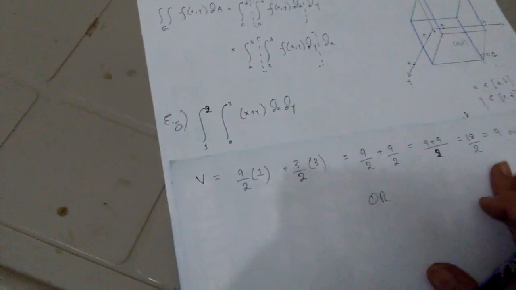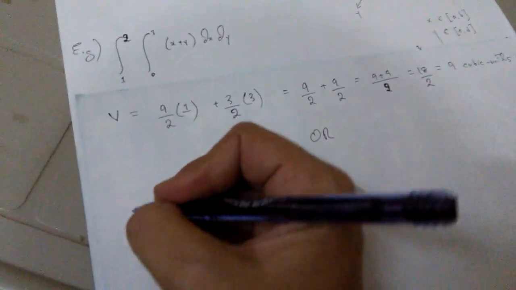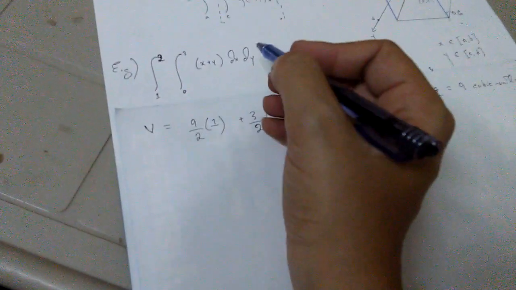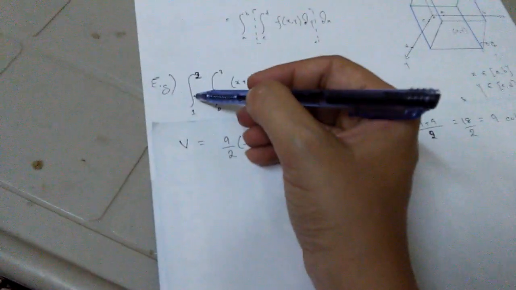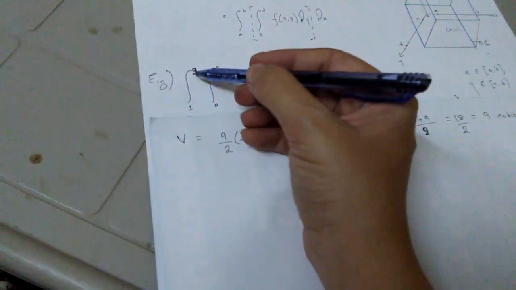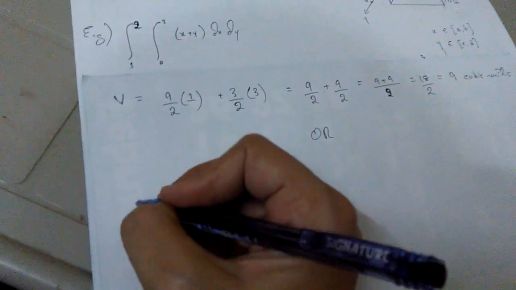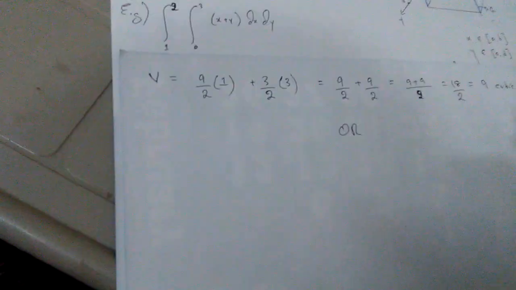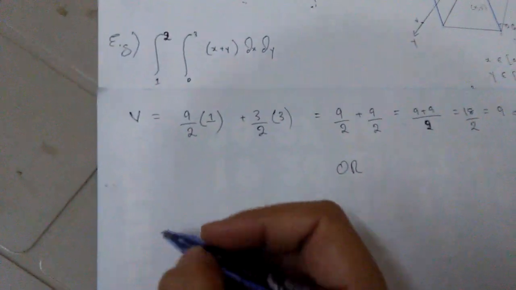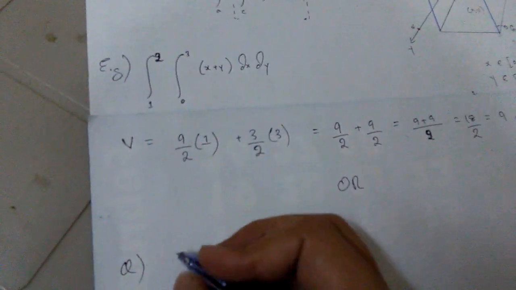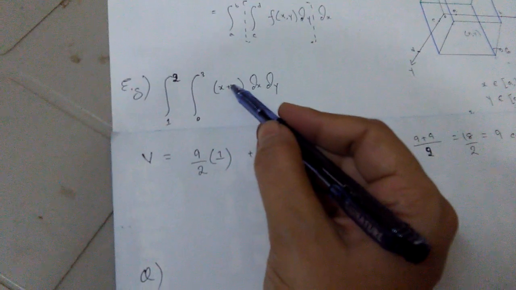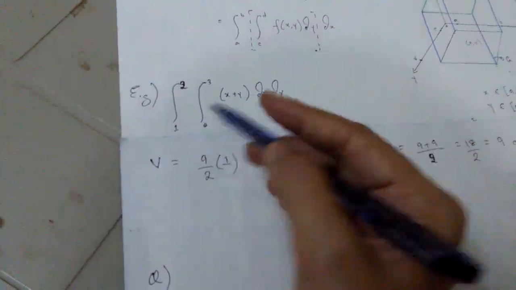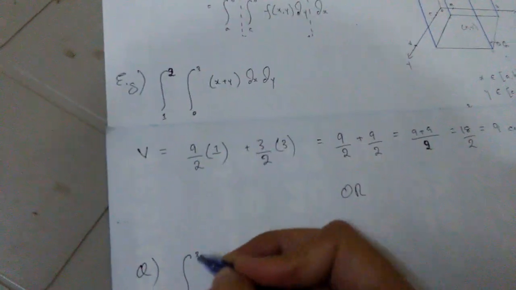Now this time I'm going to integrate my same function with respect to y first, keeping this integral in front. I'm going to exercise on the same question. So this time I will integrate this integrand with respect to y, so I will just swap my integrals, and I will write it like this.